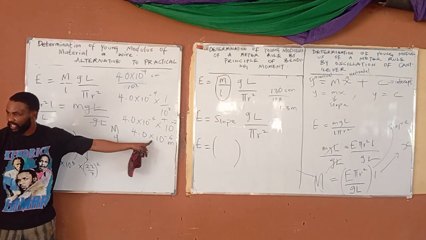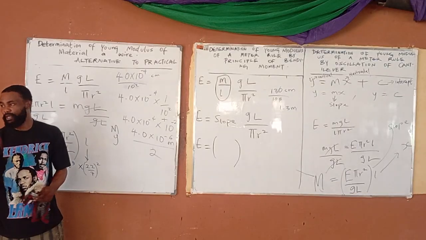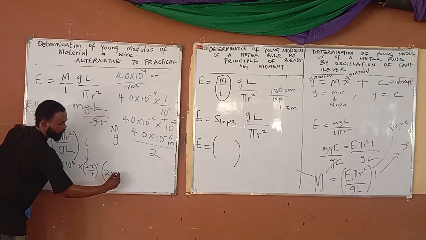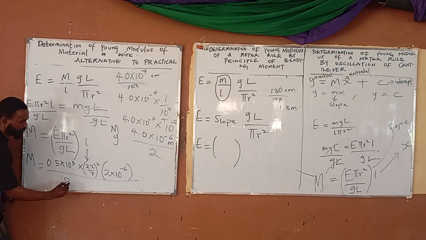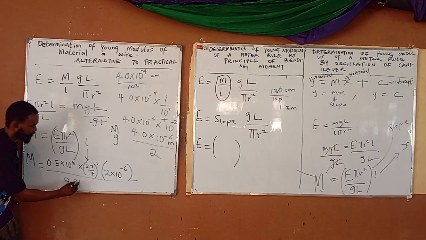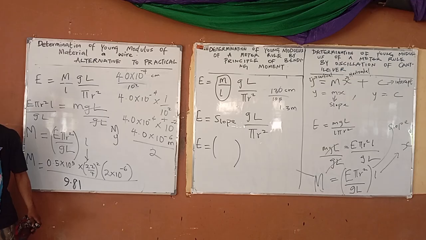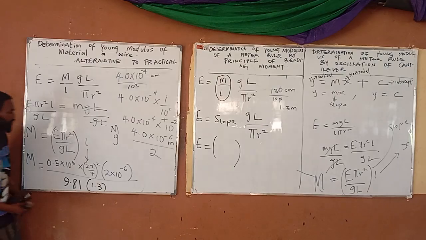But remember that this thing is the diameter, right? So to convert to its radius now, divide by 2, right? So you then get 2.2 like this, all over. Now g is 9.81. Do you still remember? Yes. And the length of the wire given to us. I told you at this junction, start using 9.81 as g so that it will master you. So then the length is 1.3 in meters.